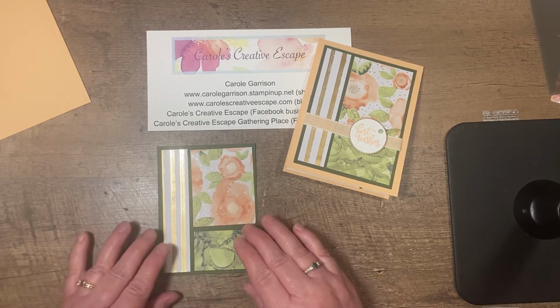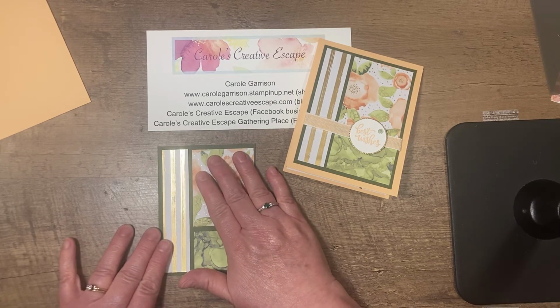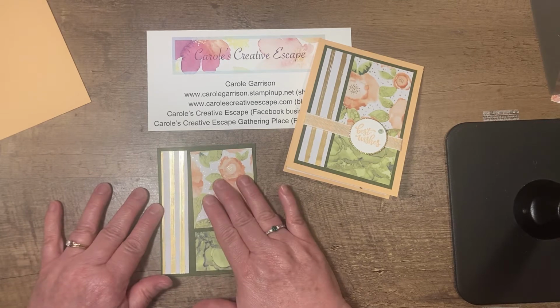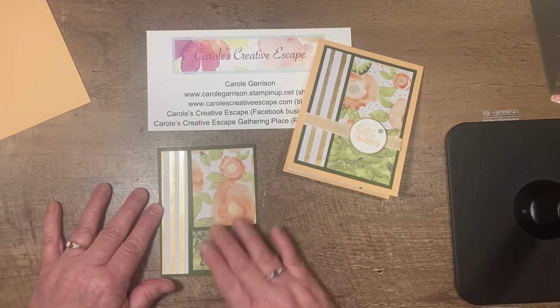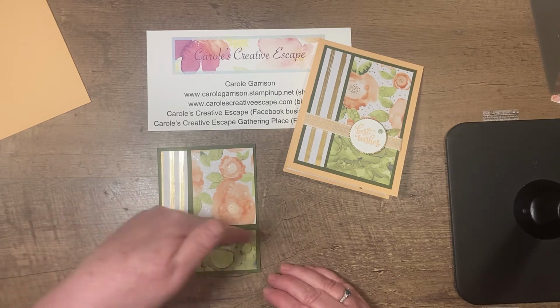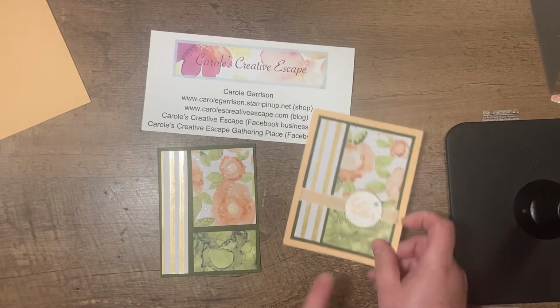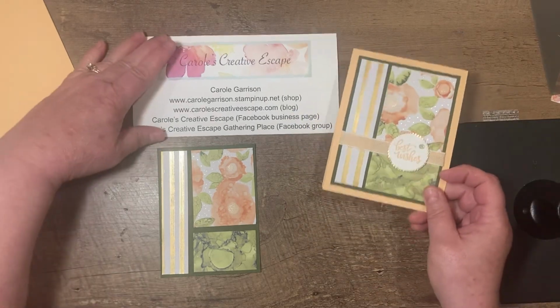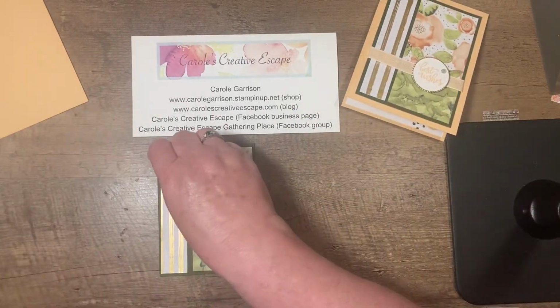So I like to kind of lay it out ahead of time. Now, I cheat a little bit here and give myself some wiggle room. I'm most concerned that my borders are spaced the way I want them, and I'm not terribly concerned about the spacing right here because my ribbon is going to come through and cover that. So just keep that in mind as you're working on putting your pieces together.